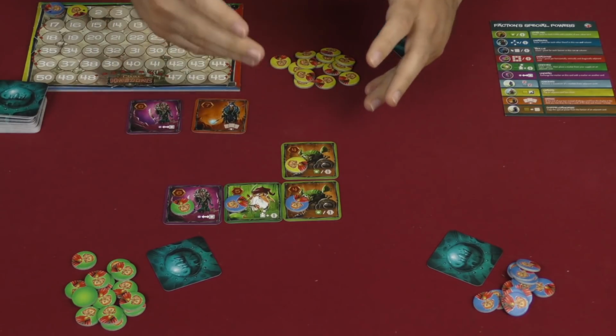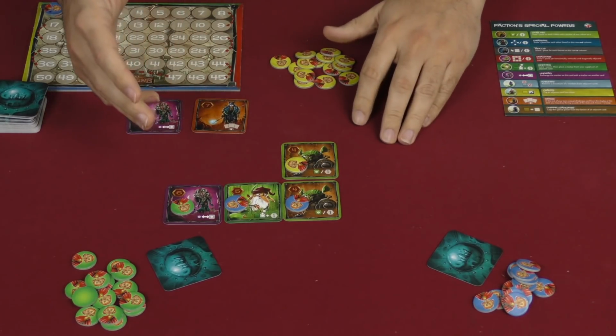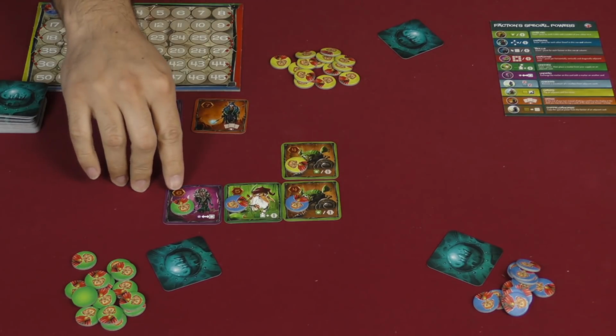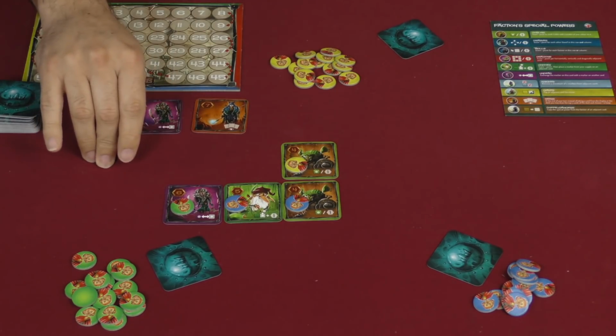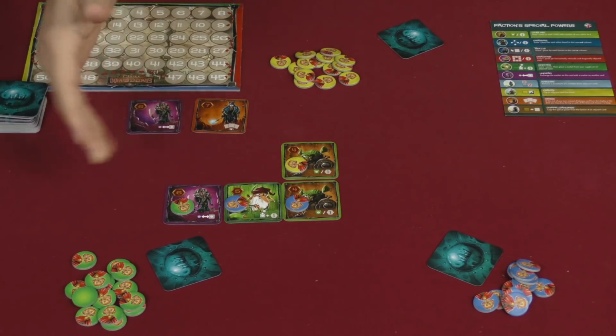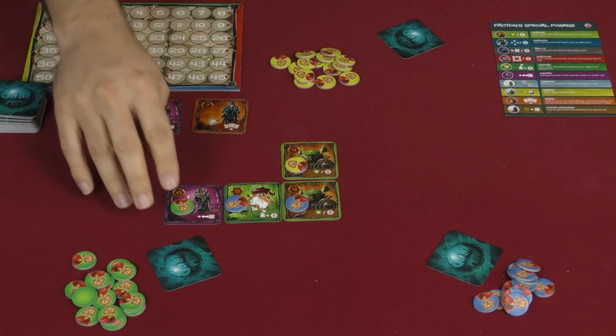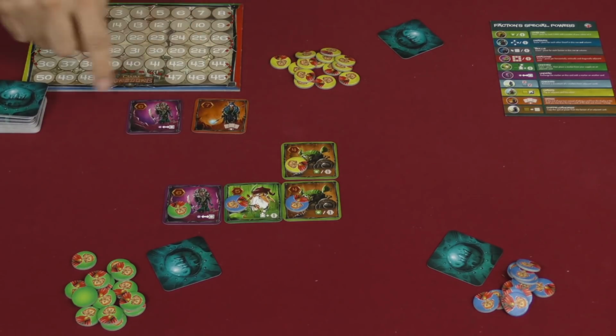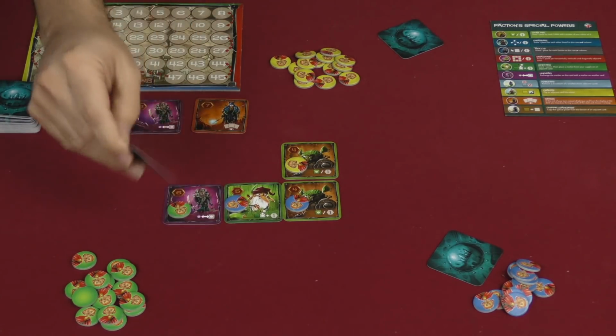So say, for example, at the end of the game, I control the most undead here. Then I am going to get 6 victory points if I control the most undead. If there's a tie, we both get it. But otherwise, it's mine if I have the most. And you add that to your score. And so that's pretty much it.